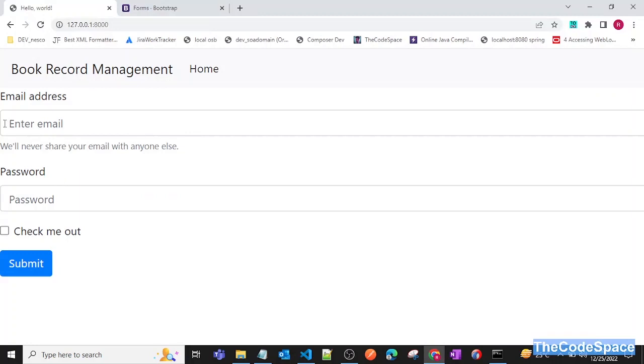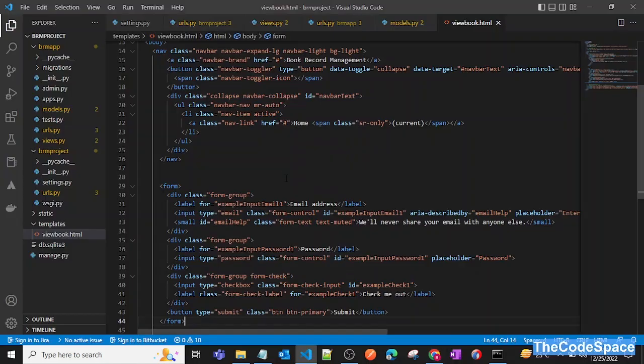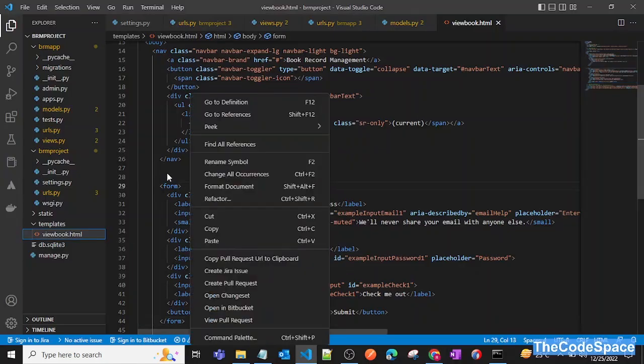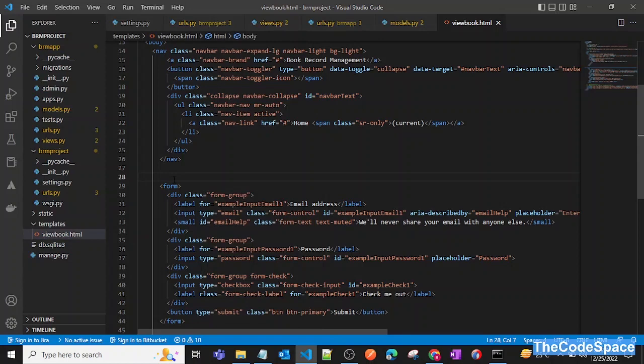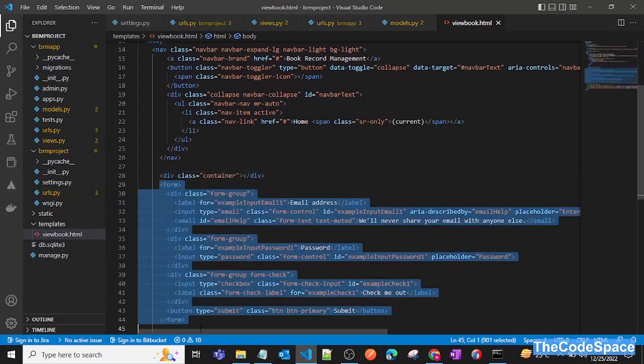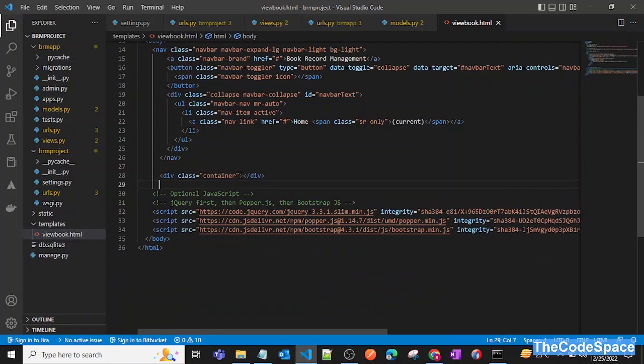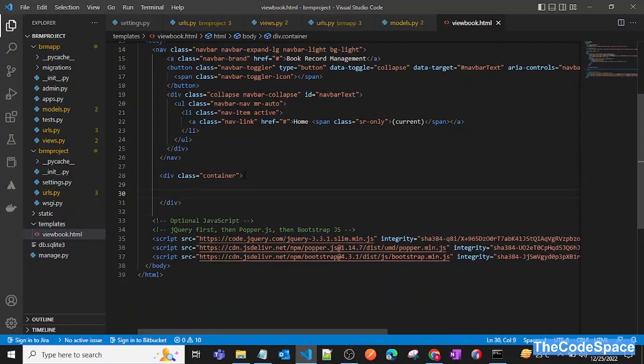As you can see, we got a form, but it is stretched across the whole page. So what I'll do is wrap this into one container. We'll say div, and we'll give the class as container. Now we'll wrap this form: just Control X, and paste that into this.